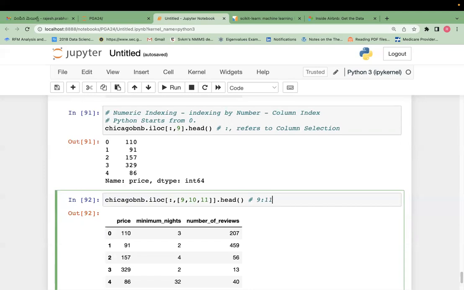Because what happens in real-time data is you'll have hundreds of columns. You have to subset them constantly into shorter data frames and then you will work upon them. Particularly when you have 200 variables, 300 variables, you can't work on them all at one time. You have to subset them. So subsetting based on your subject knowledge and your client saying what columns are needed, you will subset accordingly and then create new data frames. And accordingly, we will work on the data.